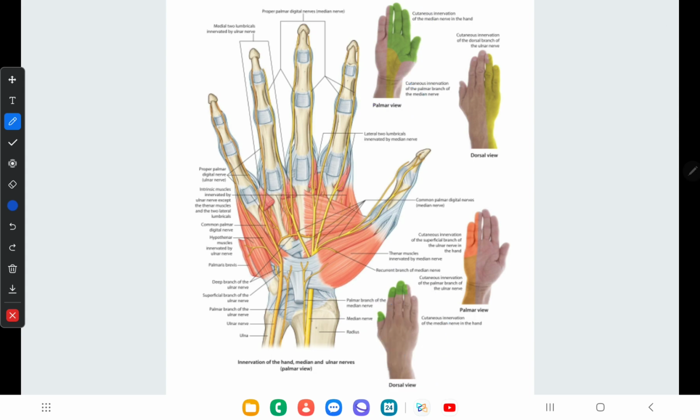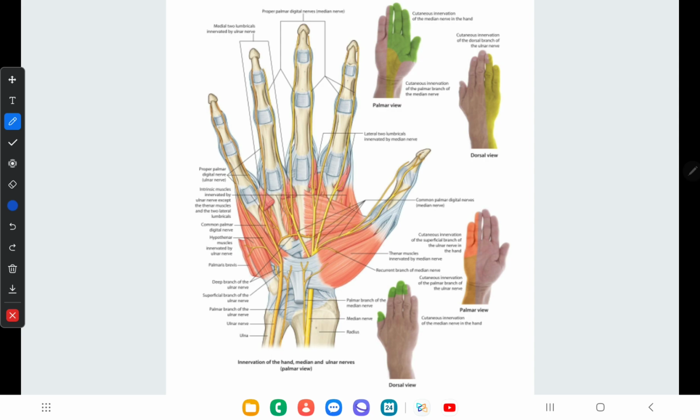As the median nerve goes through the carpal tunnel, the nerve can be compressed in carpal tunnel syndrome. In carpal tunnel syndrome, there is no sensory loss in the mid palmar aspect because the palmar cutaneous branch is given off by the median nerve before entering the carpal tunnel, so this branch is intact. But the innervation distal to this is not there in carpal tunnel syndrome because the nerve is compressed. Therefore, there may be sensory loss or paresthesia over the 3.5 fingers.